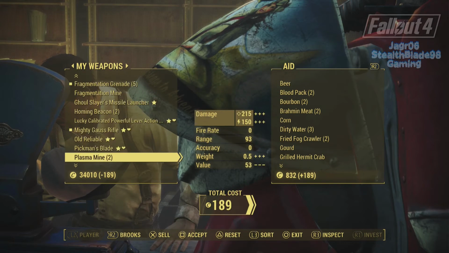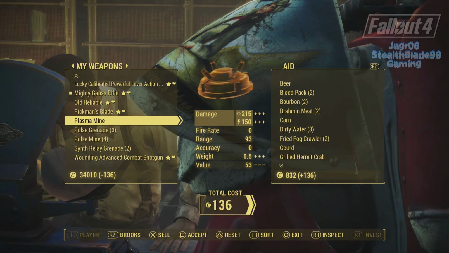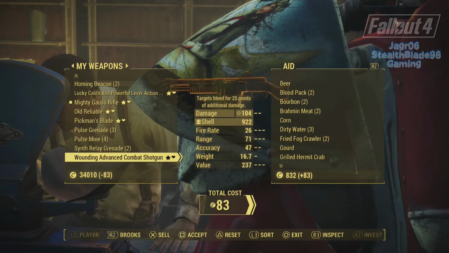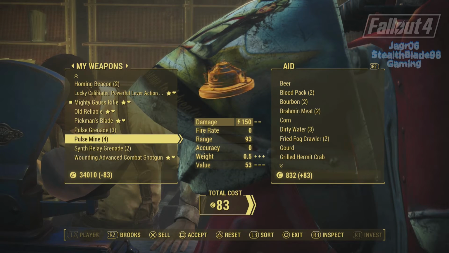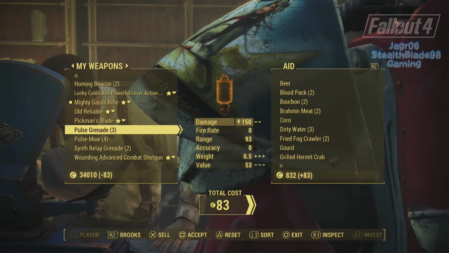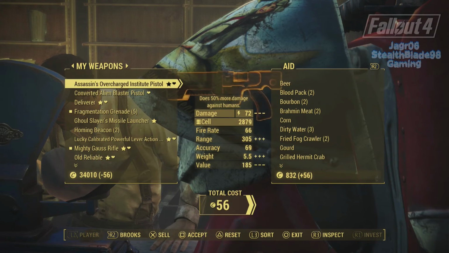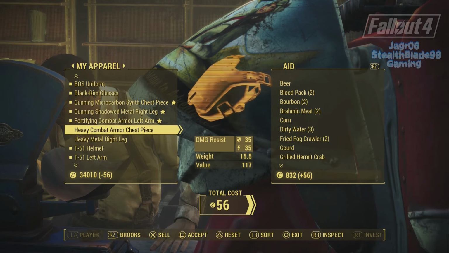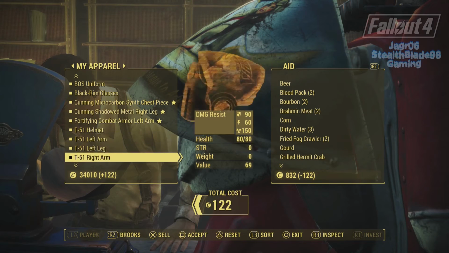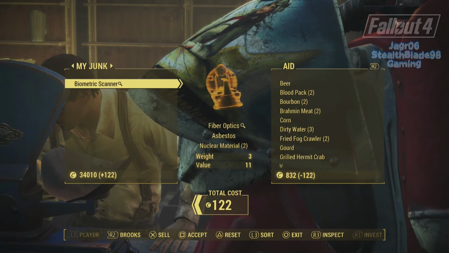Let's see here. Plasma mine. Sell this. I actually forgot to do that last time. Pulse grenade. I'm not really fighting many robots right now. This is 2 pounds. This is 1.5 pounds. It's not really that big of a deal, though. You can take the frag mine. You take the heavy combat chest piece. You also take this as well. You take the biometric scanner as well.